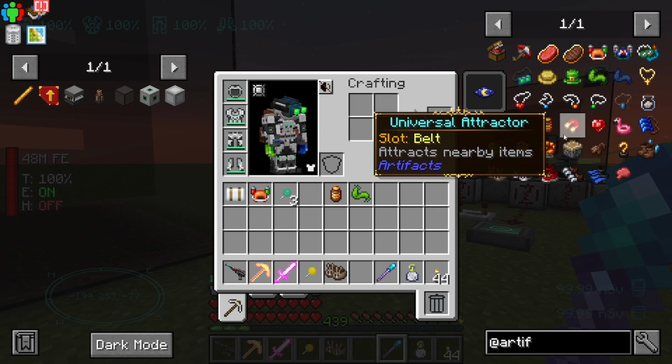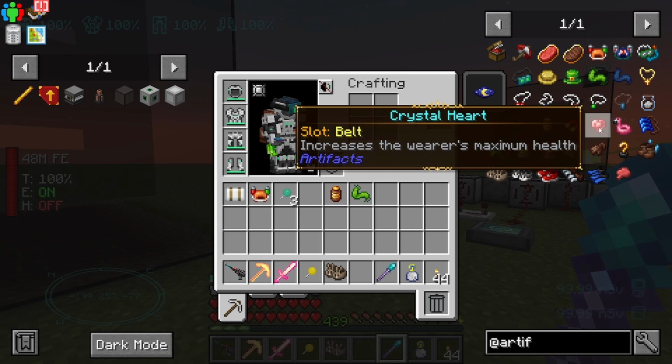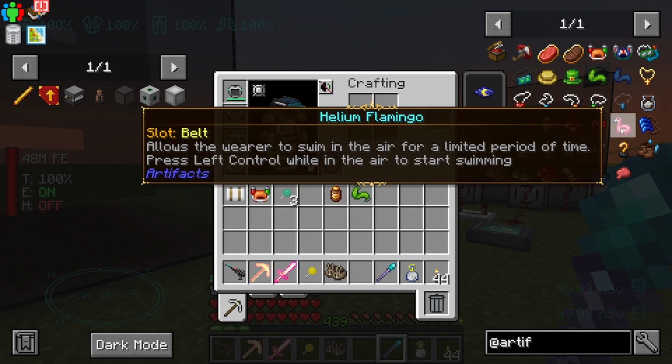This one is a magnet. We've got a magnet already, so meh. I really want this crystal heart. That's the one that I am going for, basically. And this increases your max health, so I have even more health. Just have all the health.